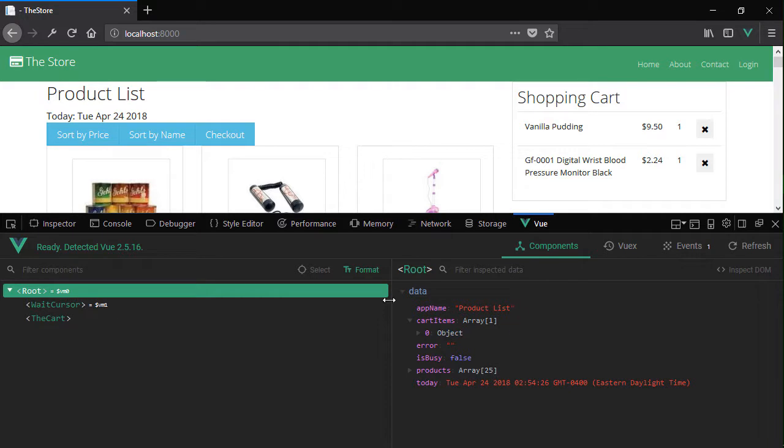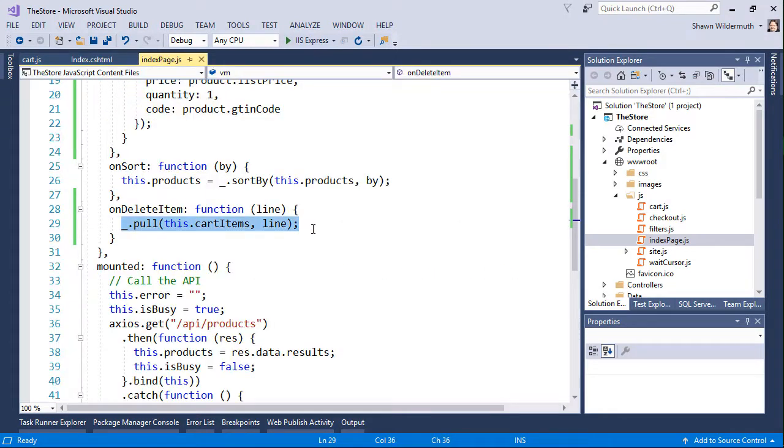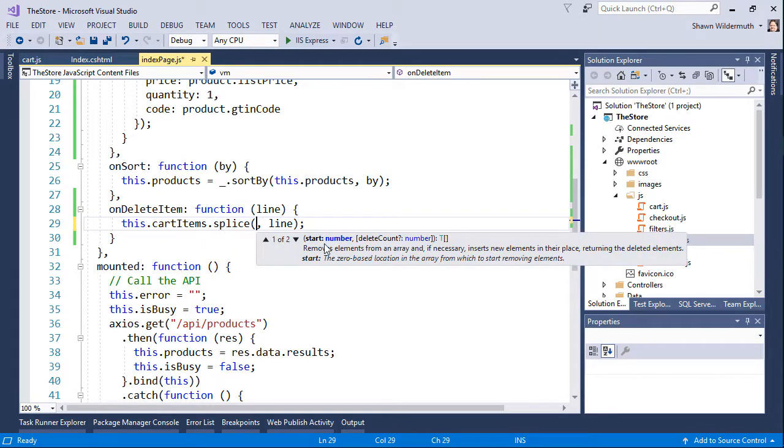And this is a very interesting piece here. The way that Vue works is they're trying to implement getters and setters and other sorts of replacing default implementations, including the functions on array itself, on the array prototype, in order to know about this reactivity, in order to change the UI. Because we're using this thing it doesn't know about, pull, instead of the built-in cartItems.splice, there's no way for Vue to know that we've actually changed that.